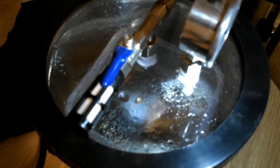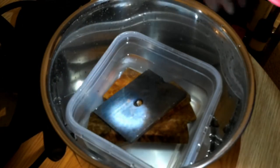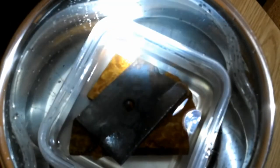Okay, so we've got all the pressure out of there. Pull that off. That's covered in resiny crap. There they are. Light's not very good in here, but you can see they're still soaked in resin.